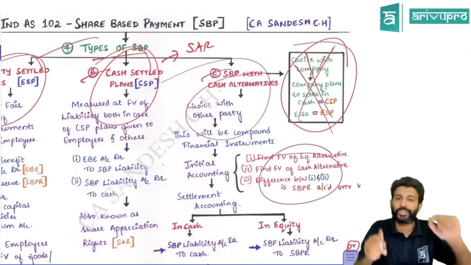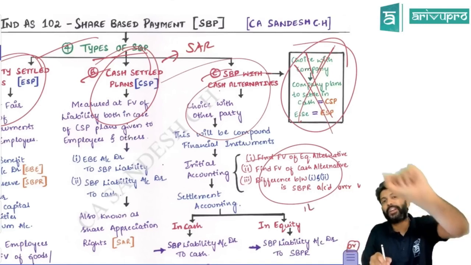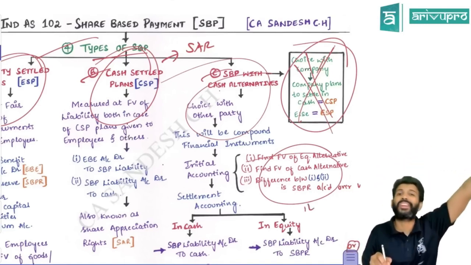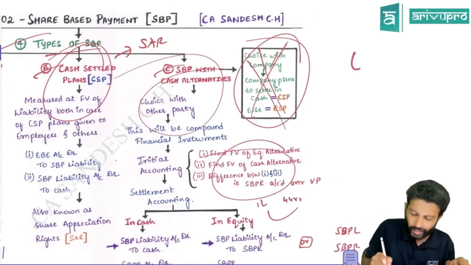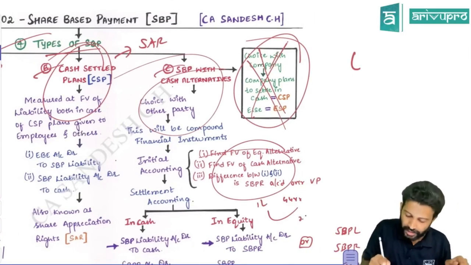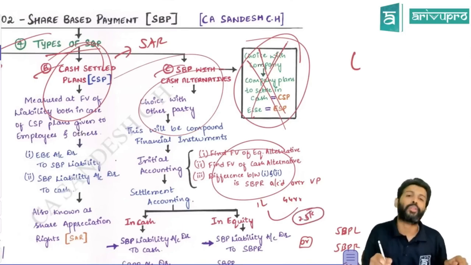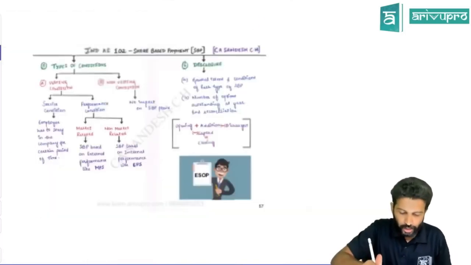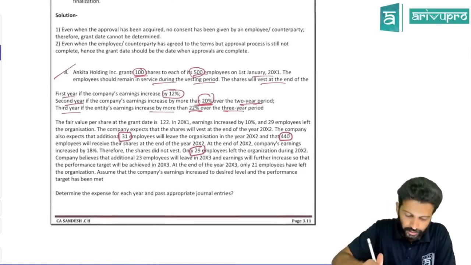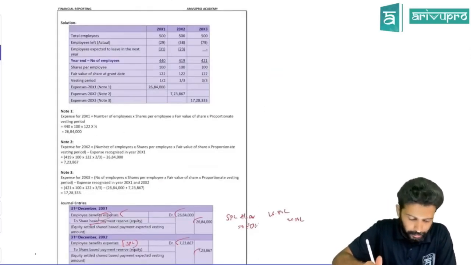And this SBPR, suppose the difference is 1 lakh. This difference of SBPR of 1 lakh will be accounted over the vesting period. Let's say the vesting period is 4 years. So this 1 lakh will be booked over 4 years equally. That means every year you will book SBPR how much? 25,000. This is the accounting. And then you will do the SBPL accounting as well. So let's learn this probably in numbers. I've written it in words, but I think it's better learned in numbers.